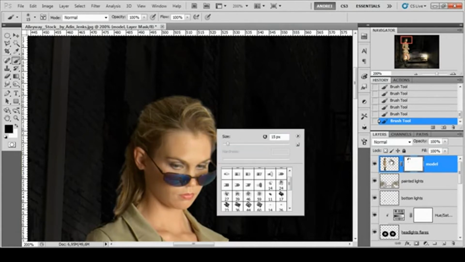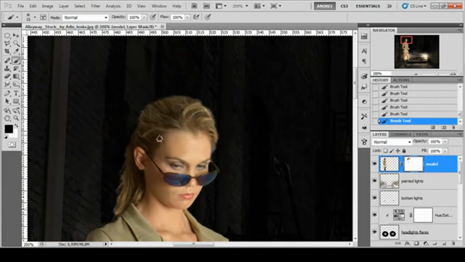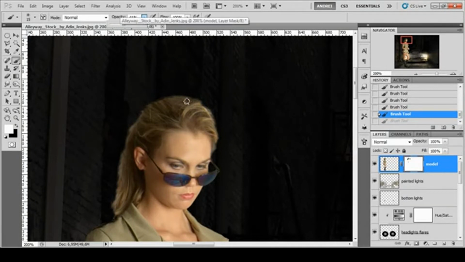And right now you can see that it doesn't look too nice, but what I'll do is change the colors to white and paint back some of the hair. And I'll reduce the opacity of the brush as well.